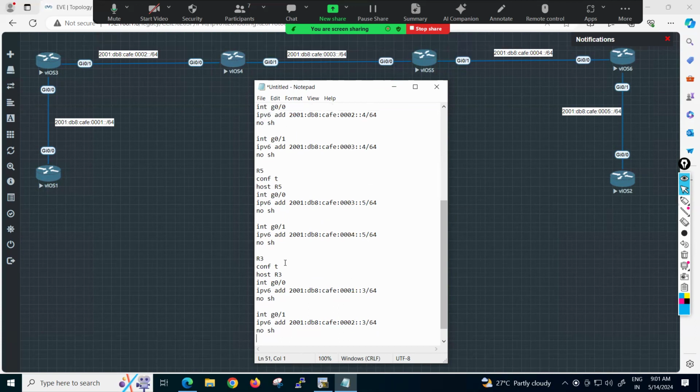Then we have router 6 now. On router 6, we have 4::6, and 0. Did I configure 0? Okay, 5 and colon will be 6 over there.